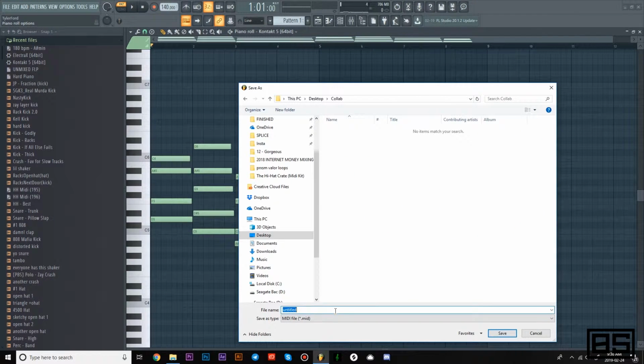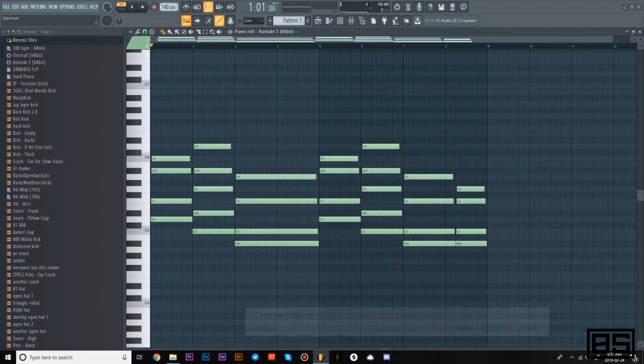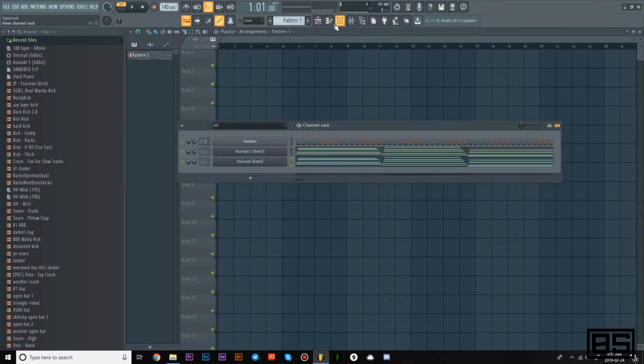So the first way that I'd name this MIDI is I would put the BPM, which is up here, and the key. I don't know the key yet, so we'll just name this chords for now, and I'll show you a trick to getting the key afterwards. Alright, so these two layers are the exact same MIDI, so I just saved it once, right? Because there's no need to have both.